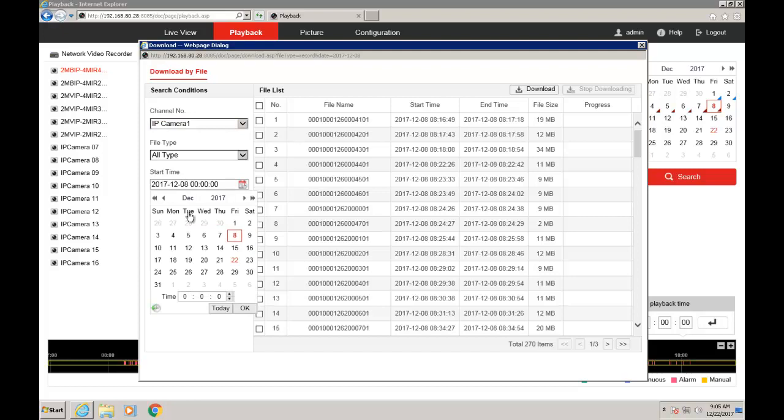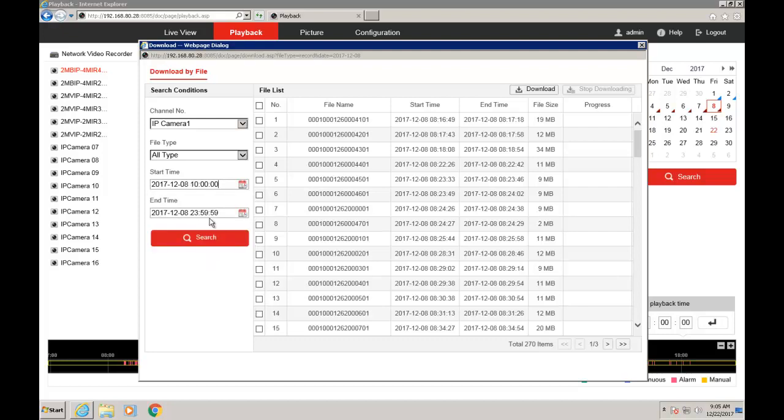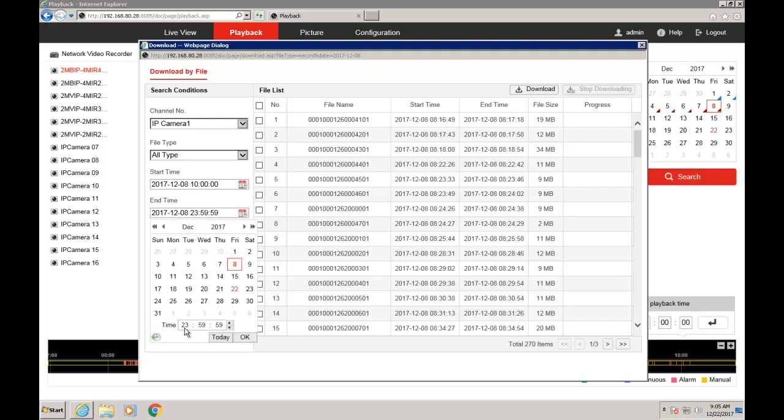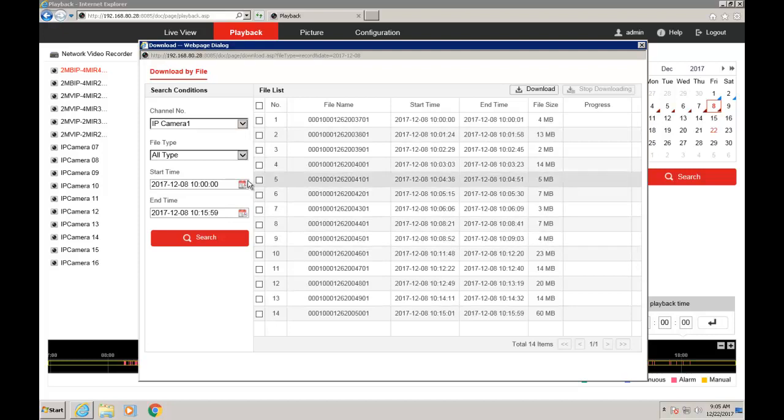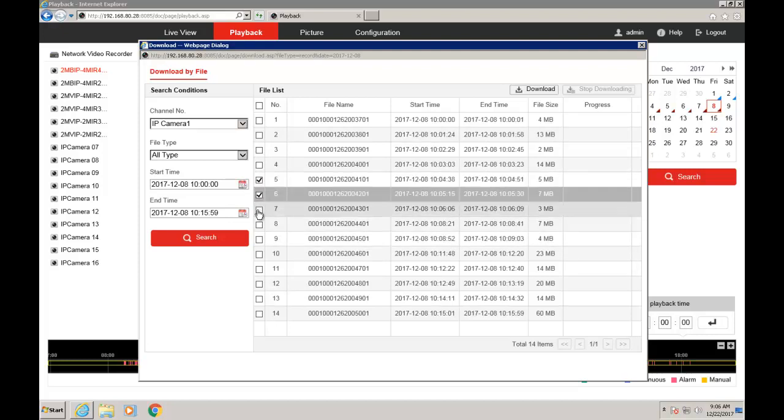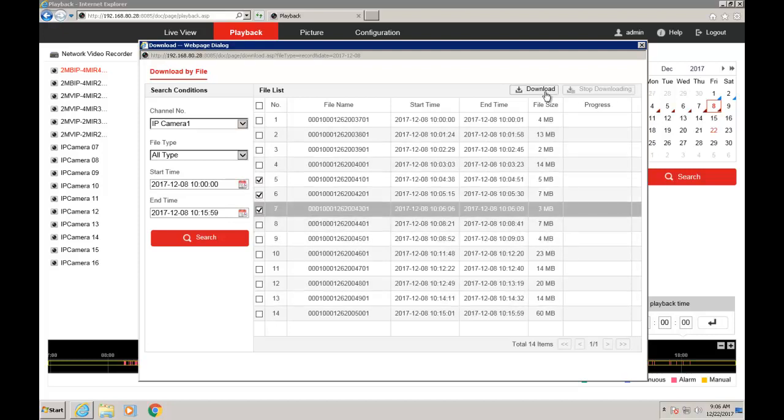Narrow down the time and the date. So what we're going to do is select the 10 o'clock. You put the time at the bottom here, so select 10 a.m. or any time you want, and then we're going to end 10 a.m. also, and we're only going to do within 15 minutes, and then we're going to narrow down the search. Then in here I look at my time and I'm going to select the time I think my event happened, and I'm going to press download.